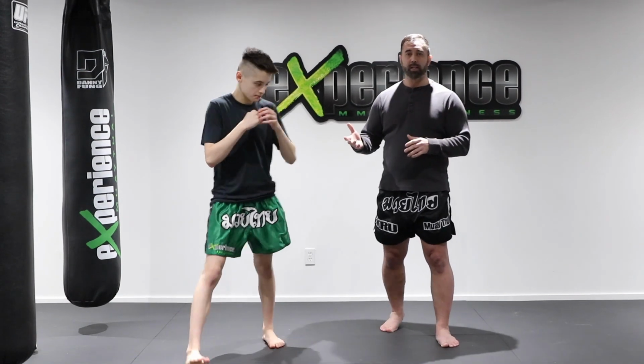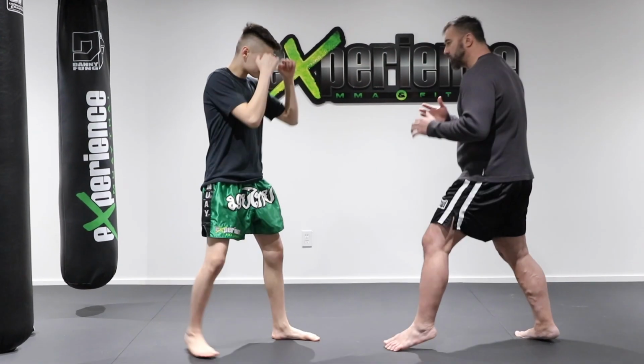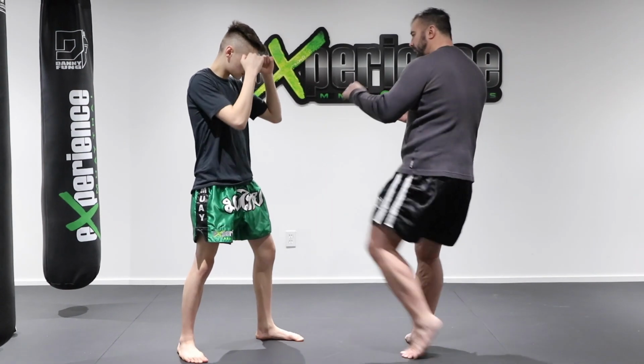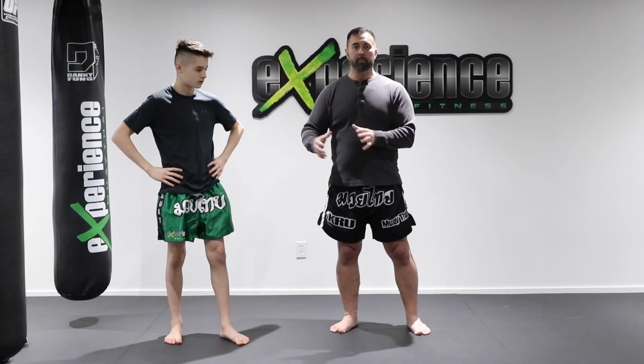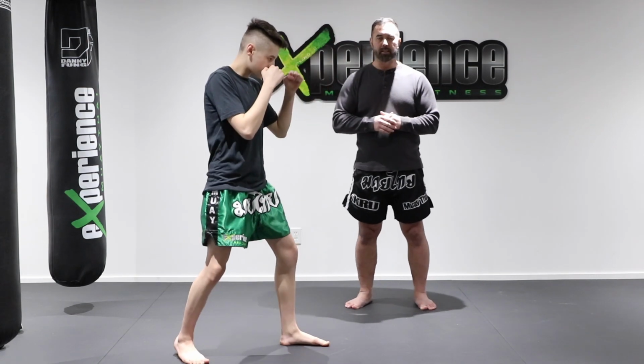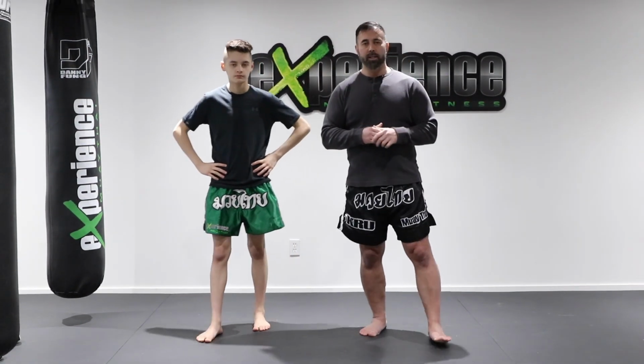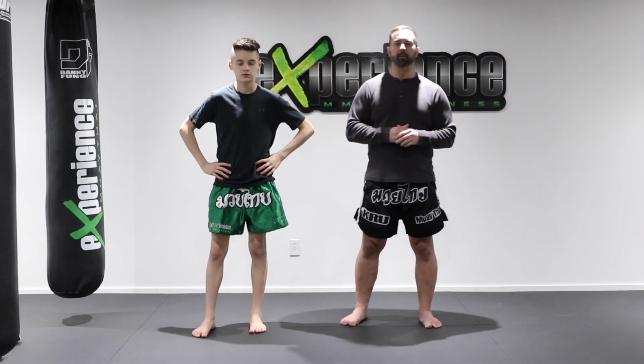Sometimes we'll do a skip, just like with the knees. He'll do a skip step, boom, throwing that kick, depending on the distance. And other times you want to probe with it. So we'll do something more similar to this, where we just slide it in, and then just come back. You don't generate as much power with this type of kick, but it's more like a jabbing kick, just to bait the leg instead. So you'll just skip step here, boom, and then return back to his stance. This is more like a baiting or jabbing kick to the inside of the leg, but these are variations we do for our low kicks.